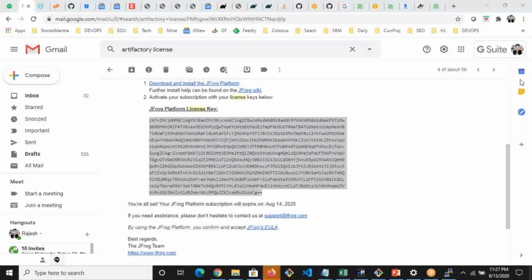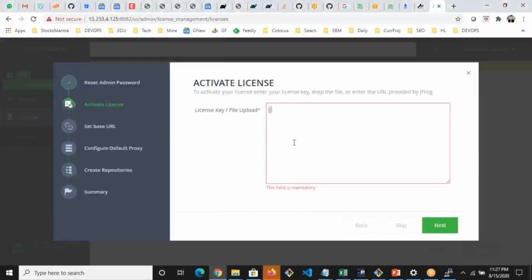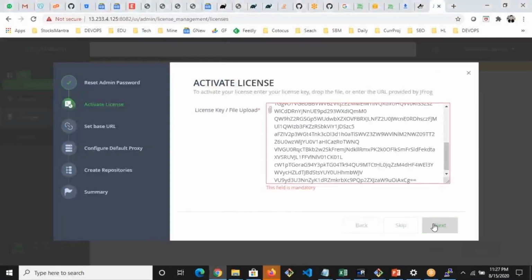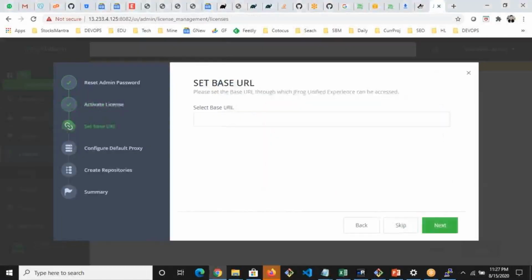You can generate this license, but the problem here is each user email address can get only one license. That is a problem. I have already used so many email addresses for demos. In that way Atlassian is very good. They don't block per email address, but this company blocks it.